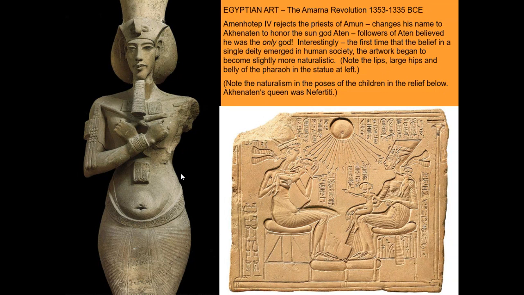The Egyptians had gods for every conceivable aspect of their lives, and so this cult of Aten was really kind of remarkable, because for the first time, here's a culture that is promoting this idea of there being a single supreme being. And as soon as that is the belief system, notice that the art begins to soften. We get a more personalized depiction of the people in the work.